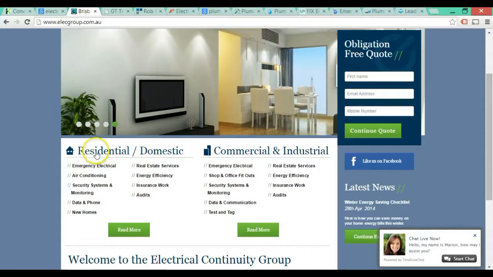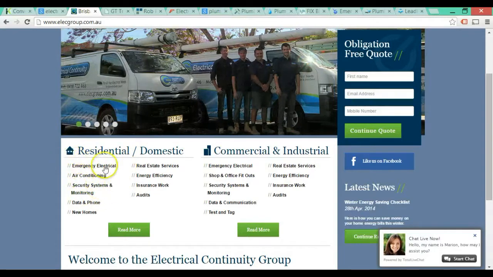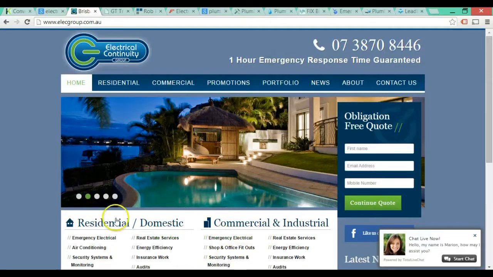They've got obviously residential, domestic, commercial, and they've got a list here. What would be better? Icons. Icons or buttons that are very clear and have an image that make it self-explanatory for the different types. It's just not clearly listed here, all the different services very well on their homepage.